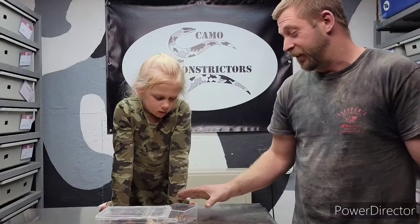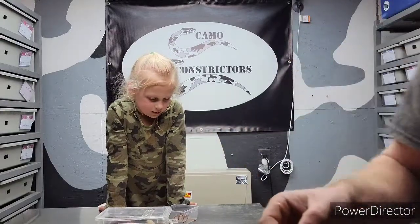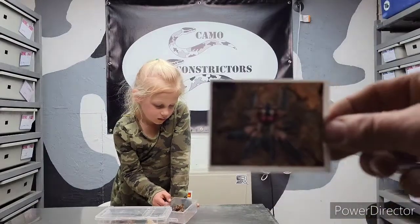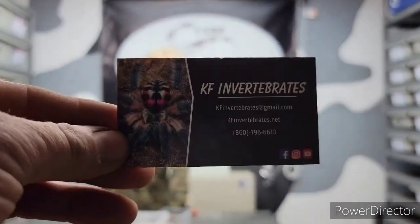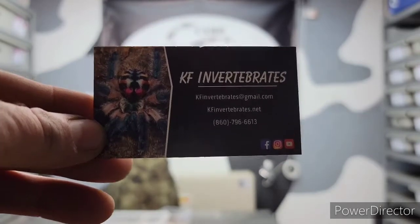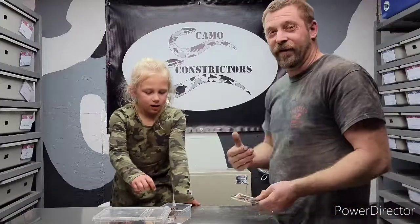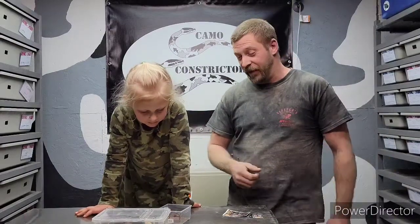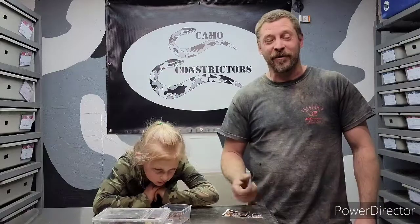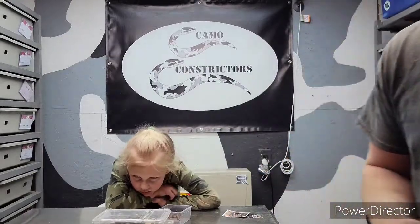It definitely got way bigger. It's been eating wicked good — some mealworms and dubia roaches. And before everyone asks, I have not held it. I'm going to see if they'll show me how to do it first. I get the tongs out and I was shocked the first time — it kind of scared me because it just slammed that dubia roach like a snake eating a rat. I was shocked at the power.